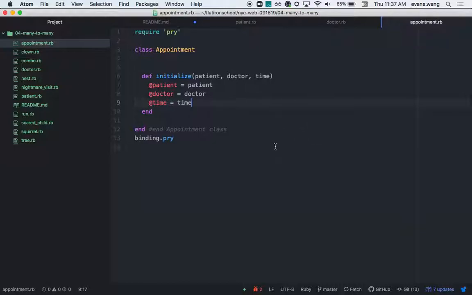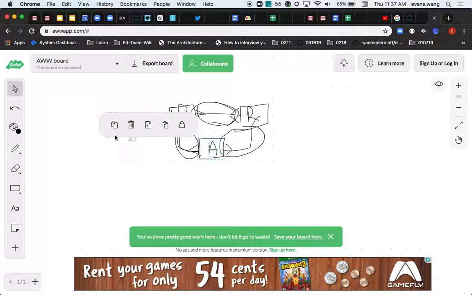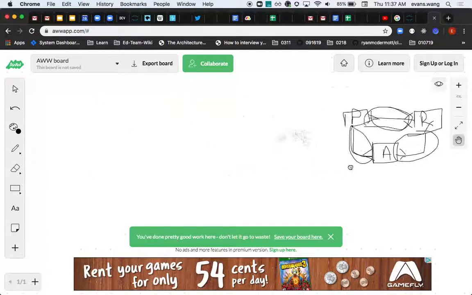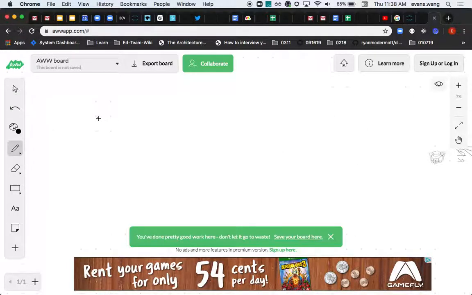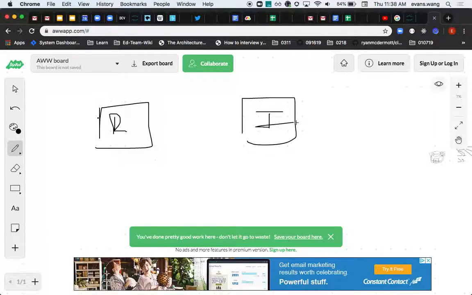But what I want to talk about before we move forward is that sometimes this connecting table doesn't have an easily identifiable name. So let's think about some other many-to-many relationships. If, however, you're talking about recipes, let's just do this. We got a recipe here, and the many-to-many relationship here is ingredients. Recipes have a lot of ingredients, and each one of these ingredients can be in a lot of different recipes, like salt, for example. Popular ingredient in a lot of different recipes.